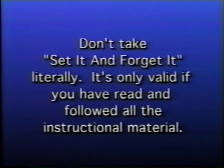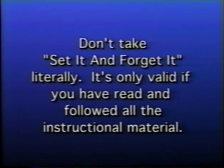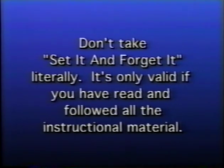Once the food is in, you lift the window up, you set it, and you forget it. Don't take set it and forget it literally. It's only valid if you have read and followed all the instructional material. Notice that we have half-hour increments going around the unit. It's a three-hour timer, and it turns off automatically.